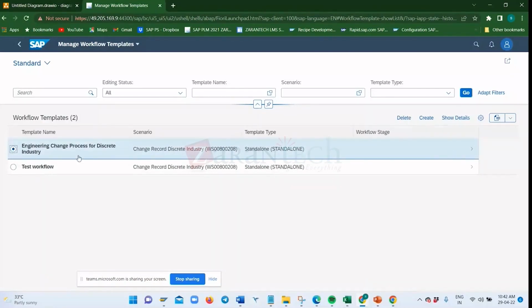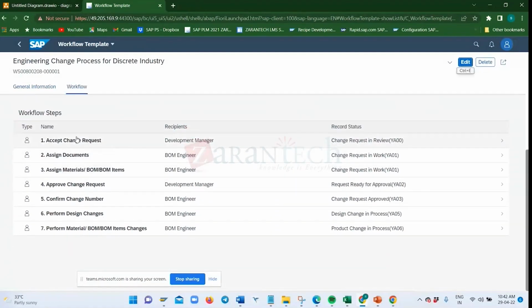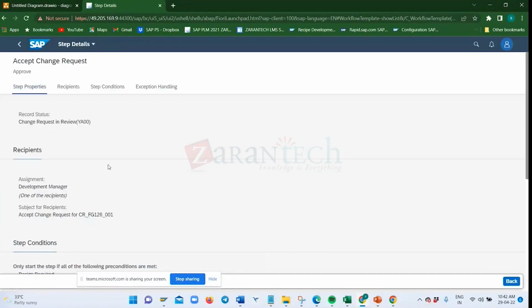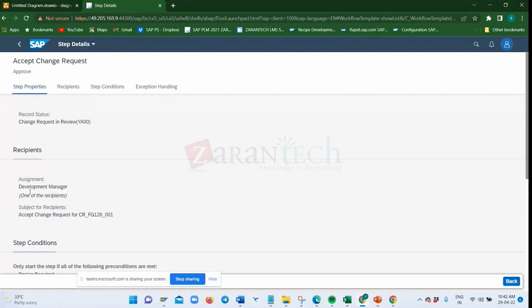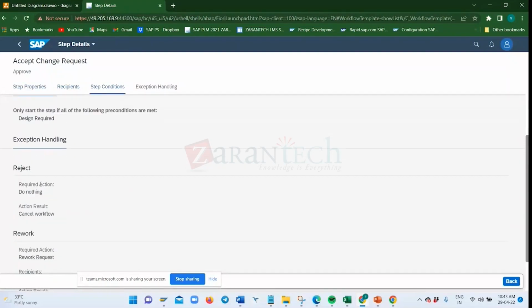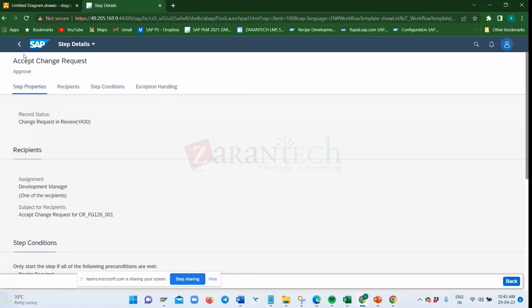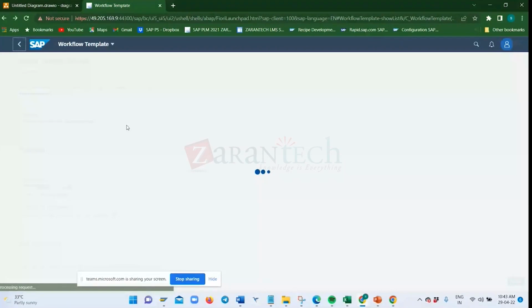This is a standard workflow template with all the workflow steps, and for each workflow step, what is the change record status, who is responsible for doing all this, who are the recipients, what is the condition. So all this you can make on your own if you want to create a workflow template, if it is not available in your system.